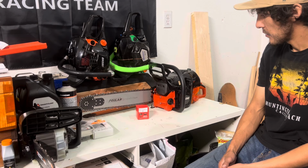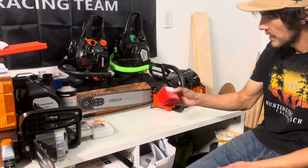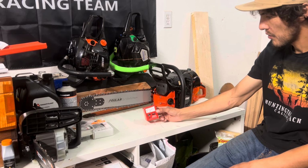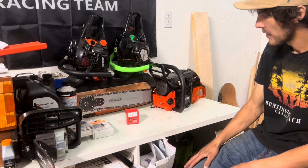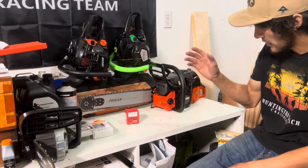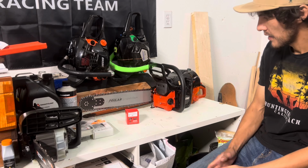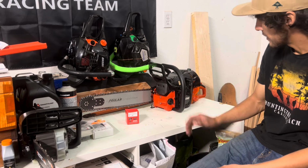I didn't think there was going to be a whole lot of gains, because if you want to see some gains from this piston, I think you've got to do the work. That means reshaping the combustion chamber to match the exact profile of this piston, and changing that squish band to about 25 thousandths. Then you also need to change up your transfers, and also the exhaust, maybe even the intake. But that'll all be in a different video.